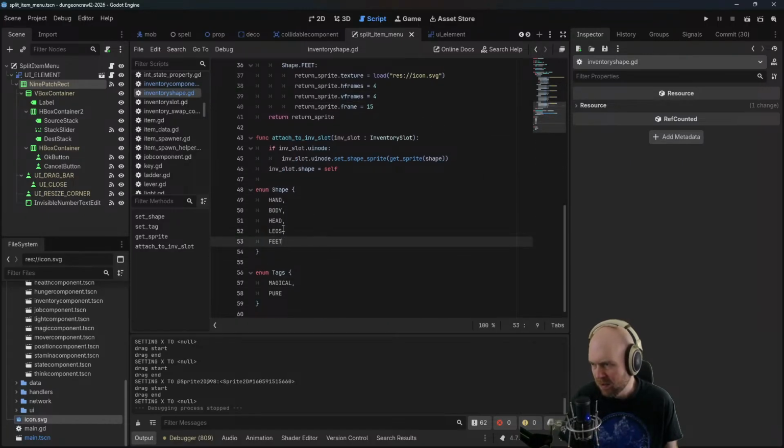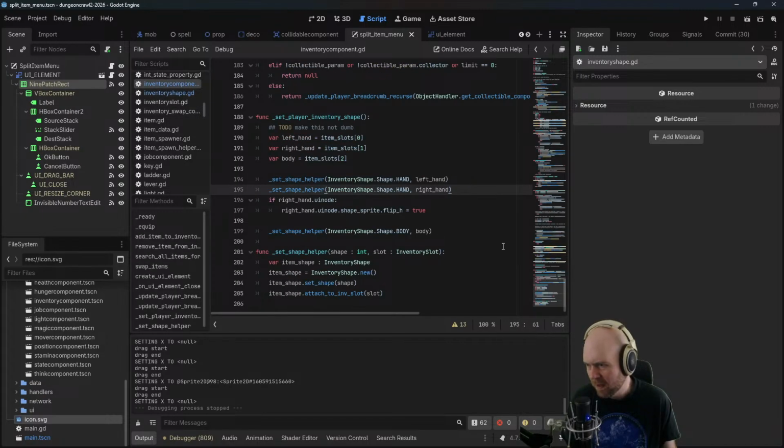And then we go back to our inventory component and we got to add some more shapes.